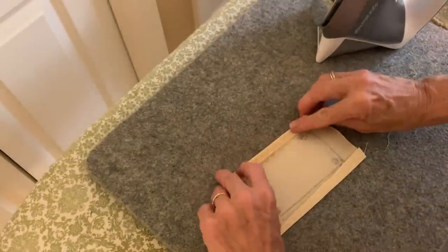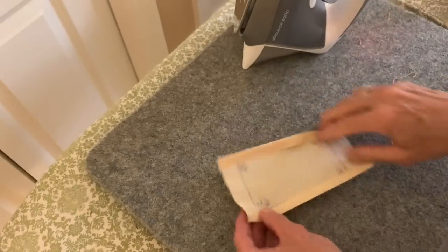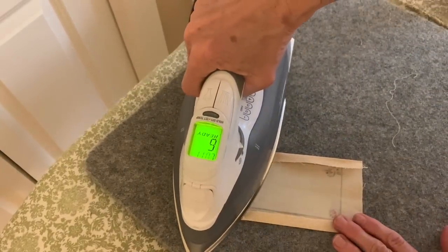After removing that freezer paper, I will press down the edges and I'll hand sew this on the back of this baby quilt, and then it'll be all ready to go.